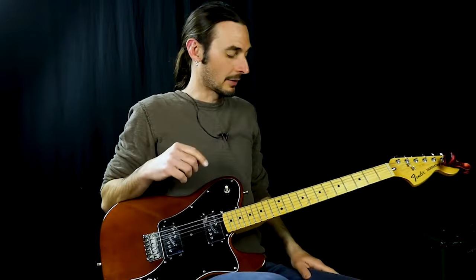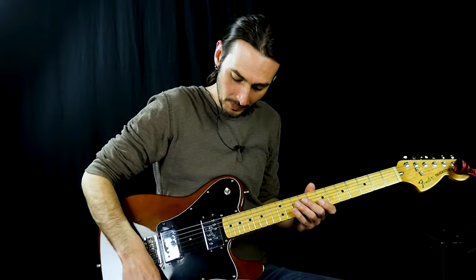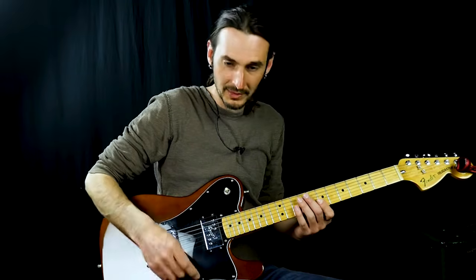That main thing that I was playing is a little tricky, but you can get it with some practice. And then there's one other little part that just changes chords a couple times, with some different voicings if you're not familiar with them. So it's mainly B and E, B, E, C sharp minor. Got an A in there, and an E over G sharp. That's the main chords there.